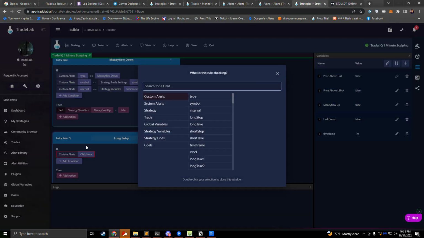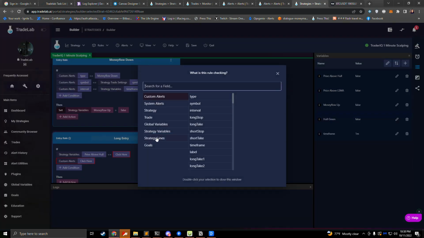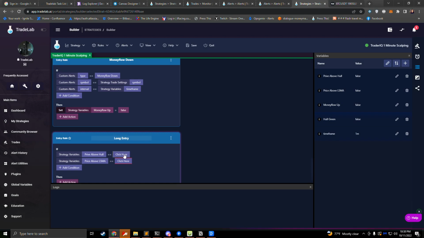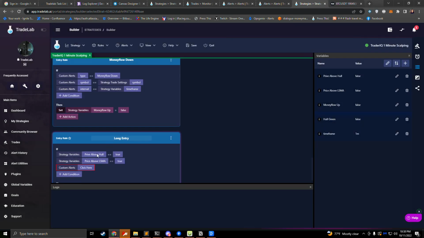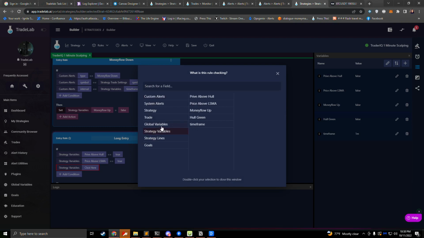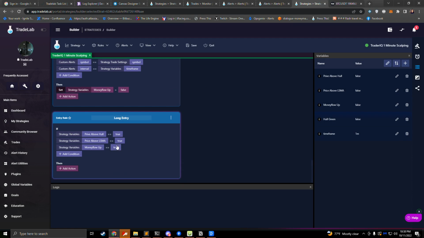So to do a long entry, what conditions do we need? With the price to be a whole suite above the SMA, and money flow to be moving up. Okay.